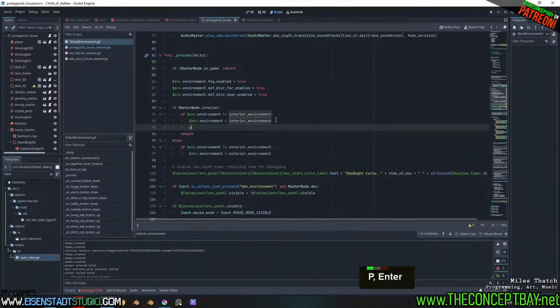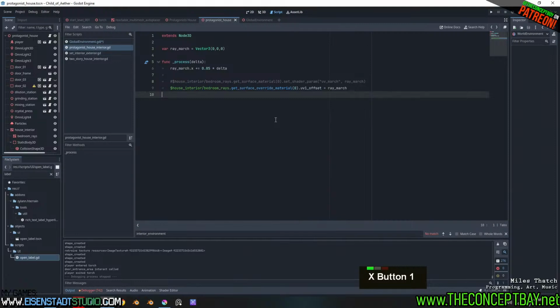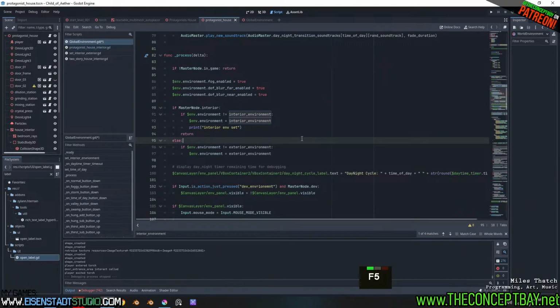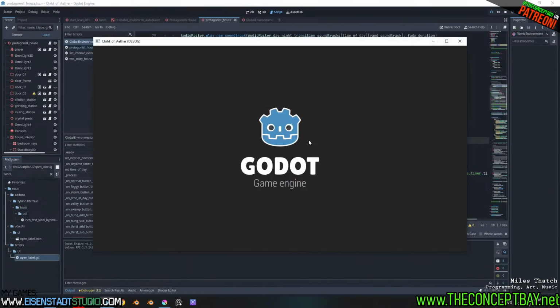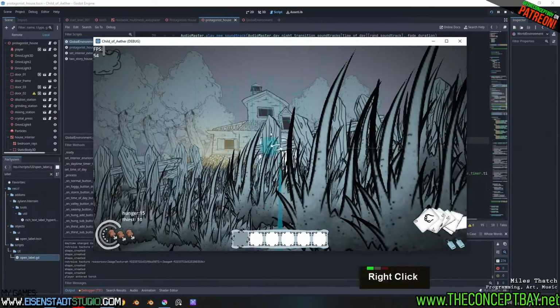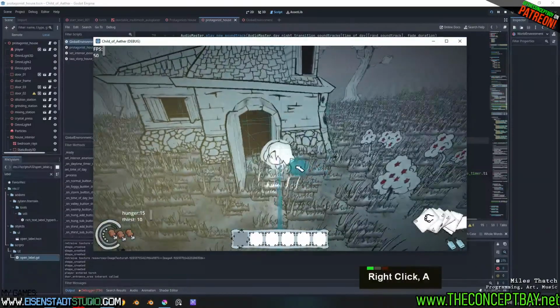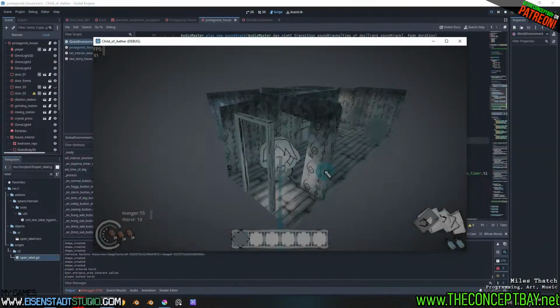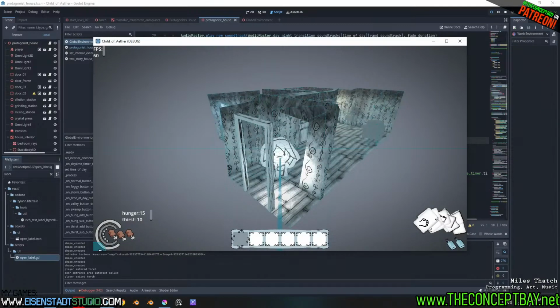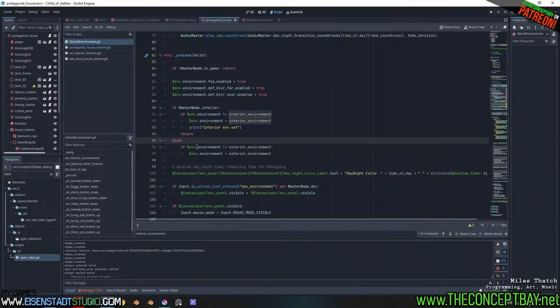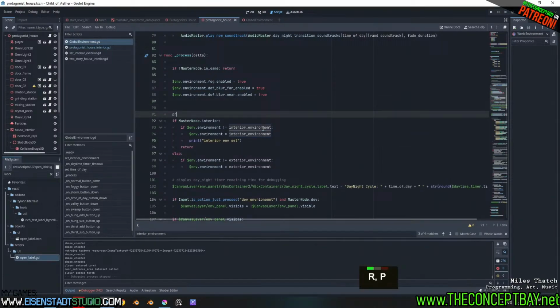Let's double check this. So print interior environment set. Let's see if this pops up. It does not. Fascinating. Masternode in-game return. Does this run at all? Print env process running.